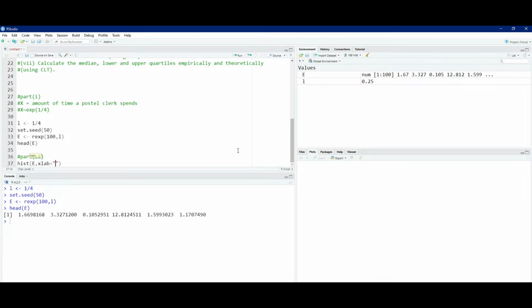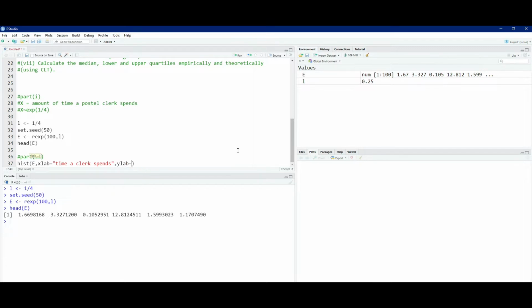What is the x label here? This is the time a postal clerk spent. If you want, you can extend this also.